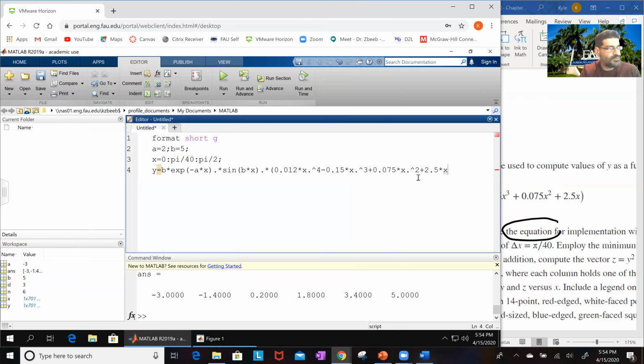And I guess that's it. You're just going to close the parentheses. Okay. So this is the equation of y.